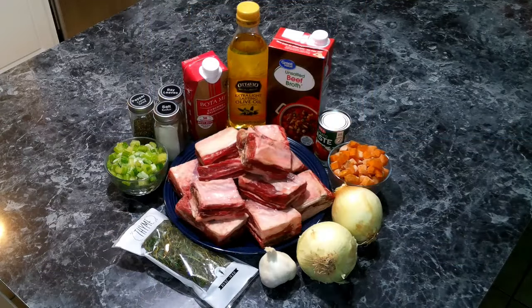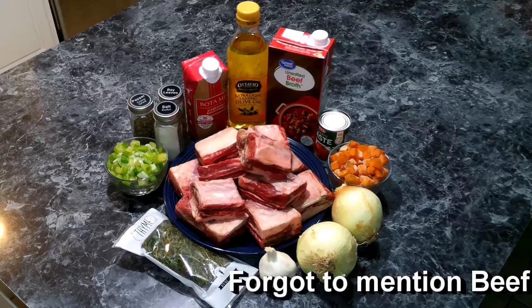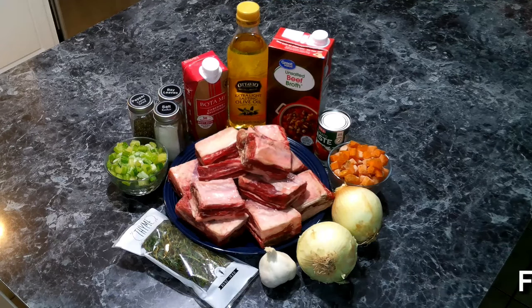So let's get our ingredients and our aprons and let's get started. For our braised beef short ribs, we are going to need about 8 to 10 beef short ribs, salt, pepper, olive oil, garlic, celery, onion, carrots, tomato paste, red wine, thyme, and bay leaf.